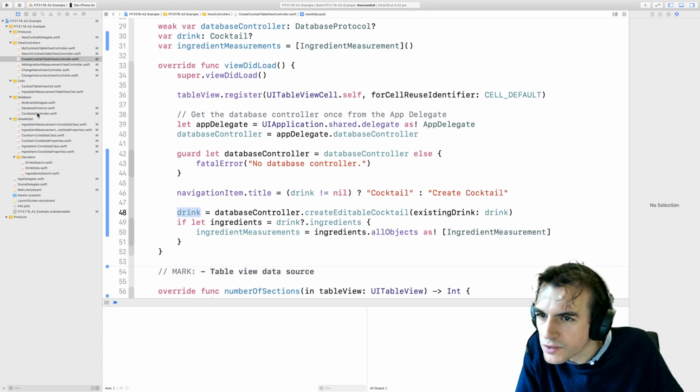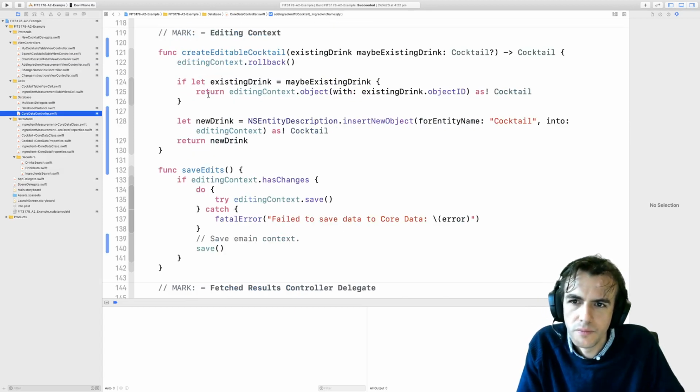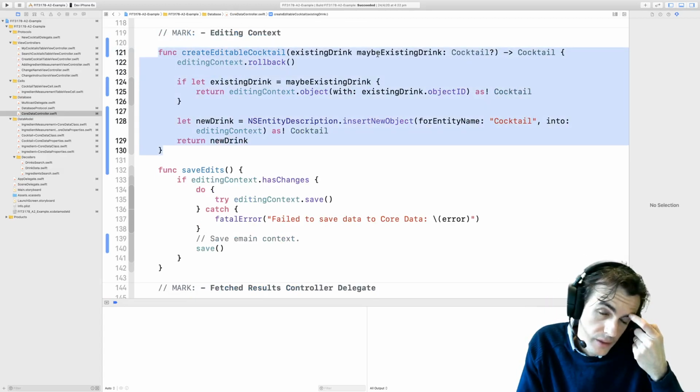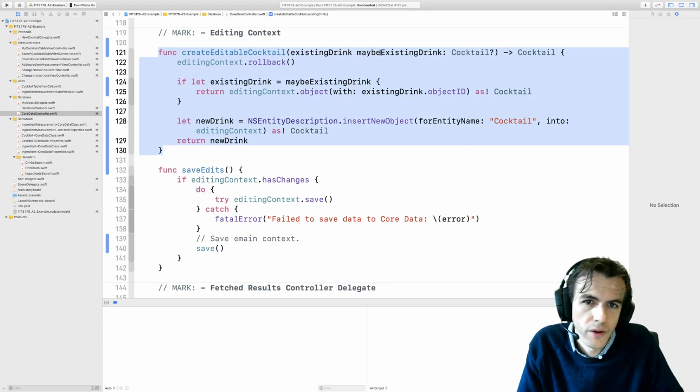So that is here. So here's our create editable cocktail. Its existing drink parameter is referred to in here as maybe existing drink, just because it's an optional. This returns us a cocktail, and the cocktail it returns will be an object within the child managed object context.